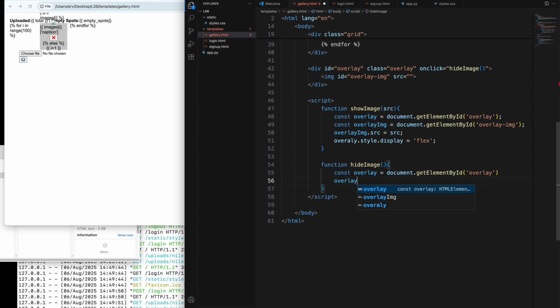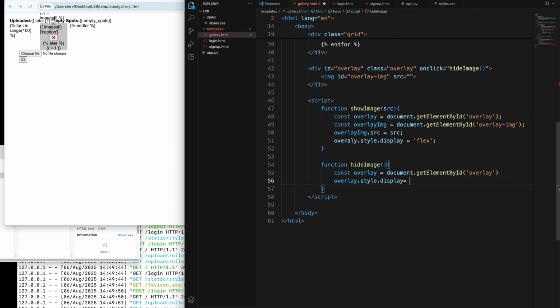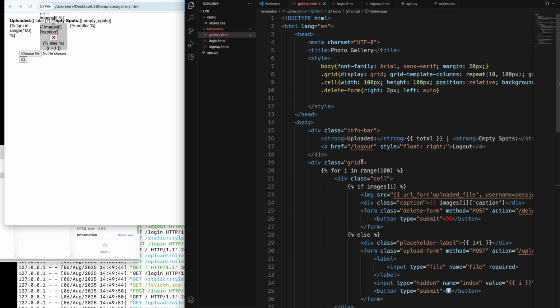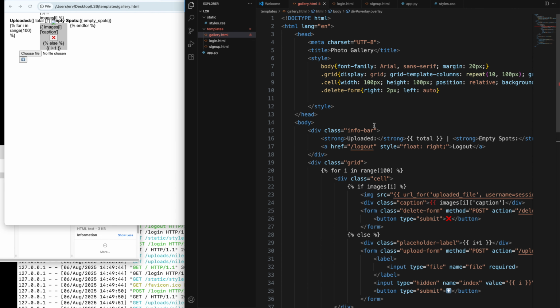So overlay.style.display is equal to none. Awesome. So this is the entire gallery.html file that we have built, and a couple of things that we have used here we still haven't specified in the style. We'll do that now.